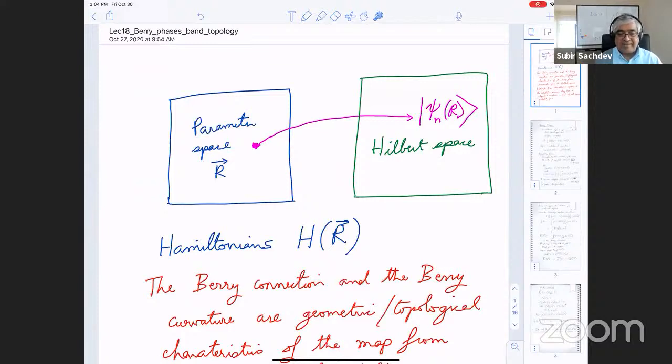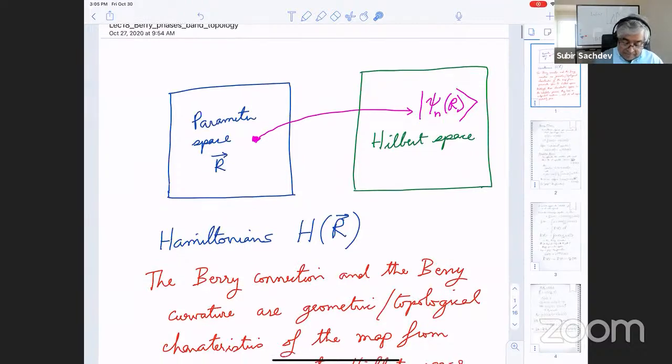So we really have a set of Hilbert spaces. It's not just one Hilbert space. Each R gives you one Hilbert space, so we have a whole set of them associated with every point in this parameter space. And this whole parameter space of Hilbert spaces has a certain important geometric characteristic, which we'll now describe, called the Berry curvature. Any such parameter space has a Berry curvature. Often it's just 0, but sometimes it's not. And when it's not, it can lead to some very interesting effects, which is what we're going to talk about.